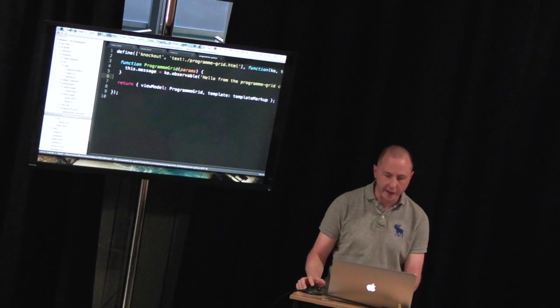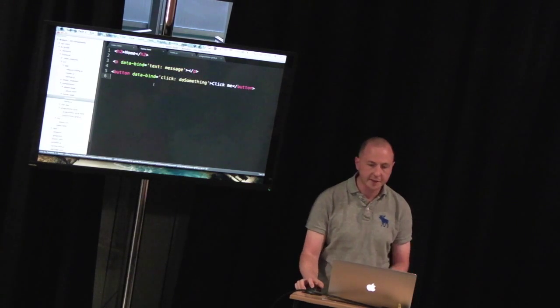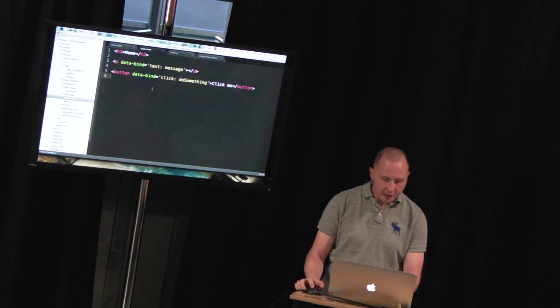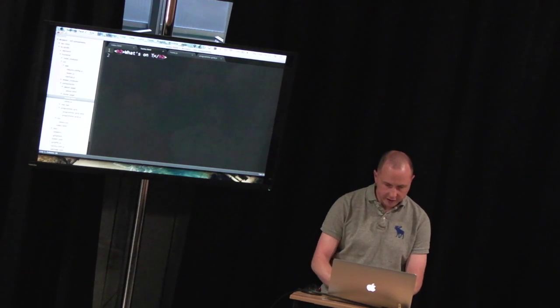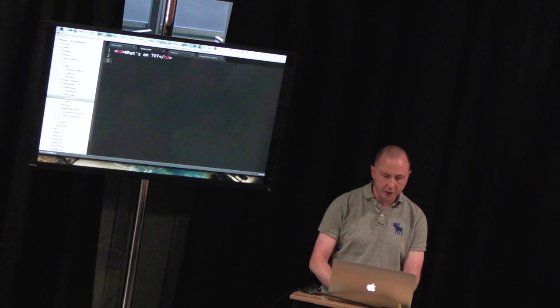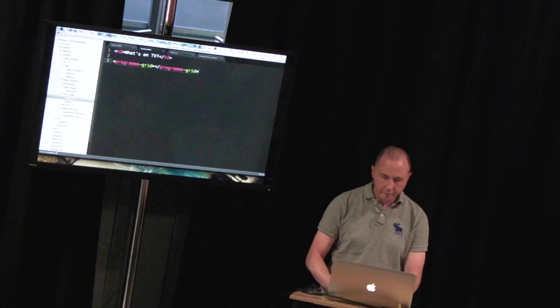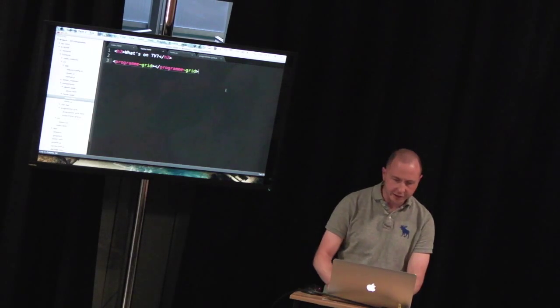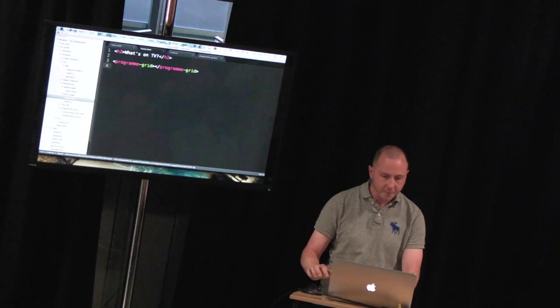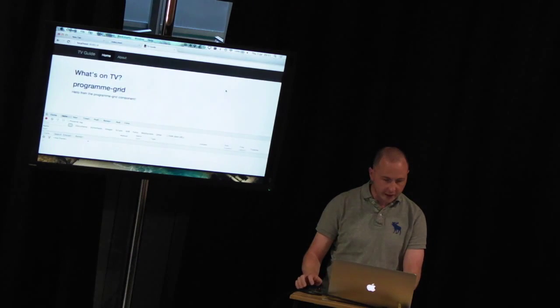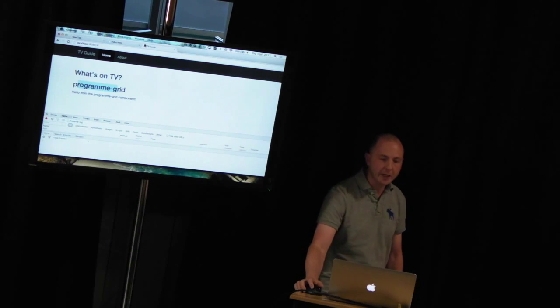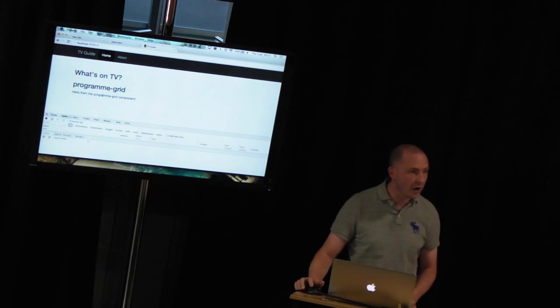Let's actually use it now. So I want to put an instance of this on my home page template. So let's get rid of this junk that we've already got, and I'll change the title to What's on TV. Well, how do we use the program grid? Very easily, program grid. Very nice, loosely coupled association there between my two different components. And then if I come back to my browser and reload, you'll see the program grid has now been injected under this message onto the home page there.